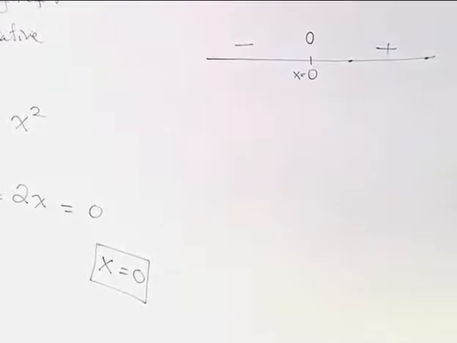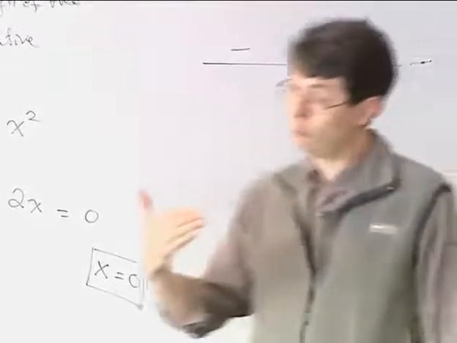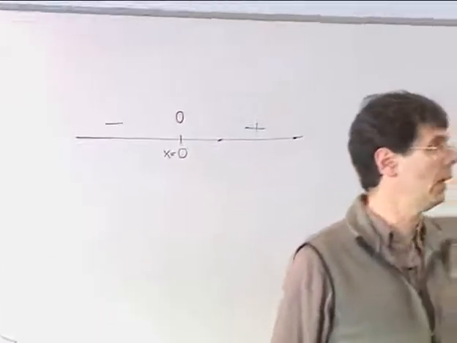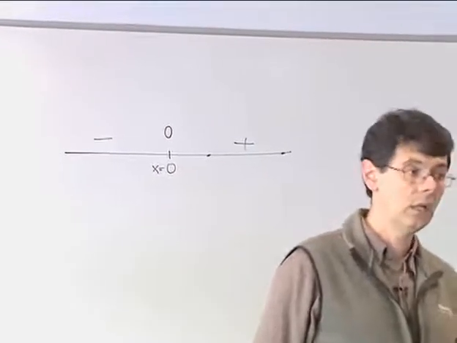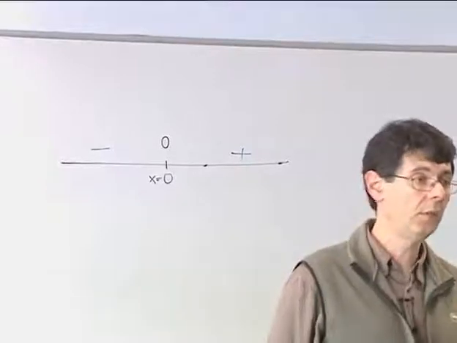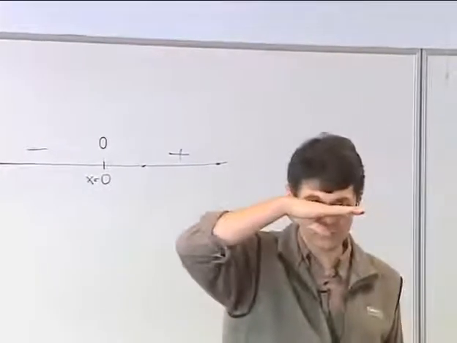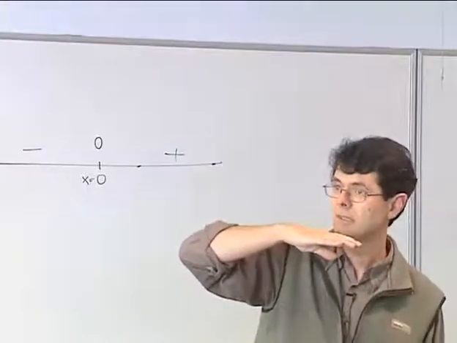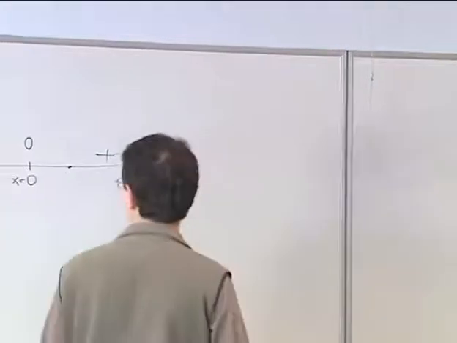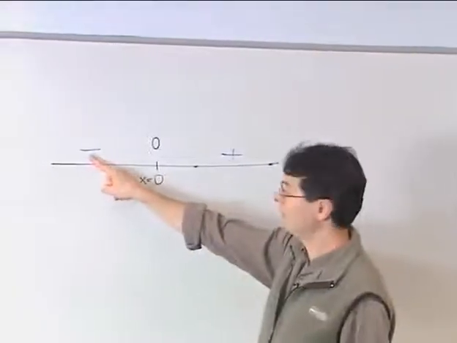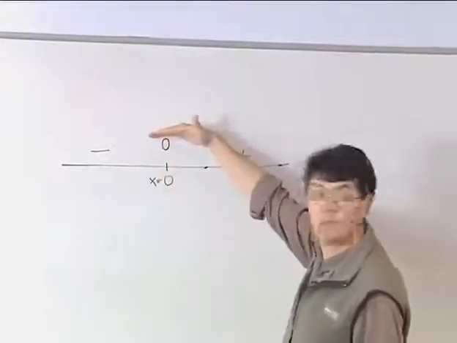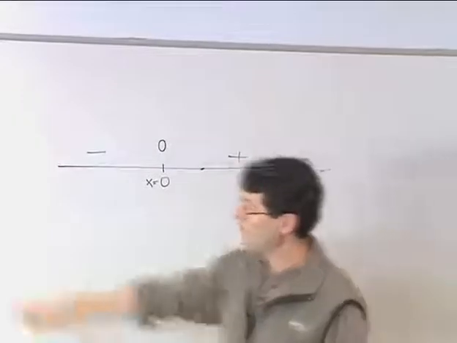Now think in terms of a graph, in terms of slope. Positive slope means that the graph is doing what? It's going up or down? Up. Zero slope means the graph is horizontal, exactly horizontal. And negative slope means that the graph is moving down. So take a look. Negative slope, the graph is moving down. Horizontal, moving up.